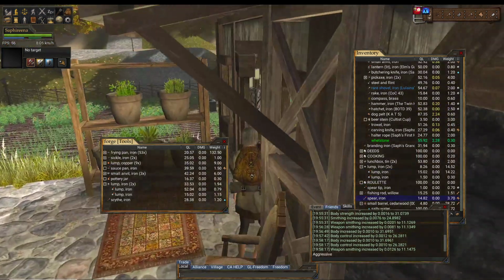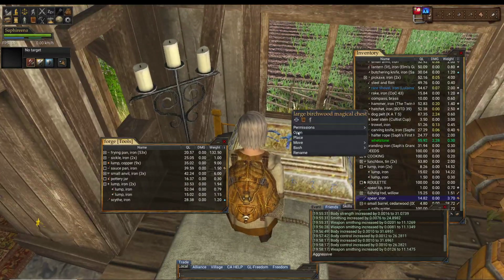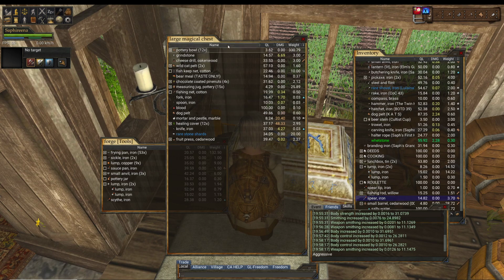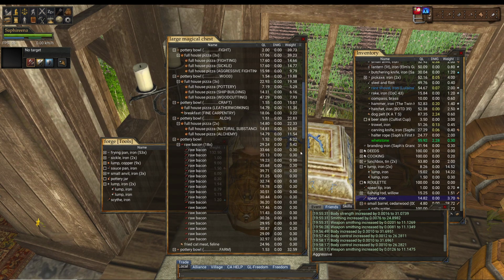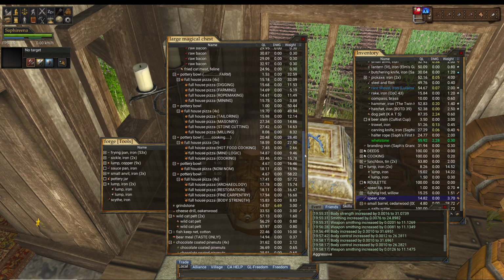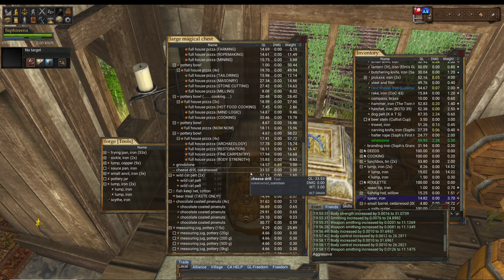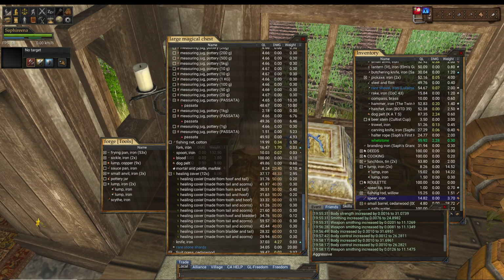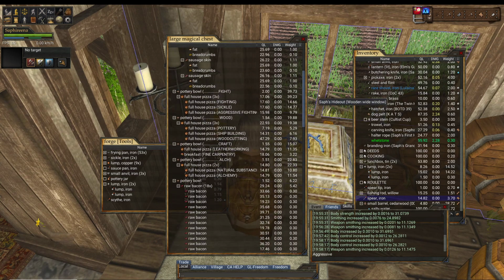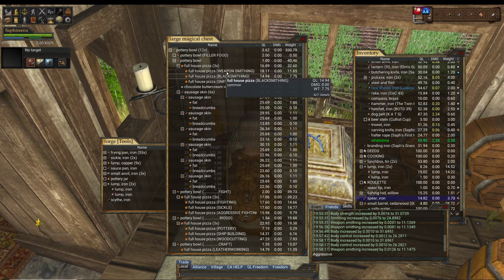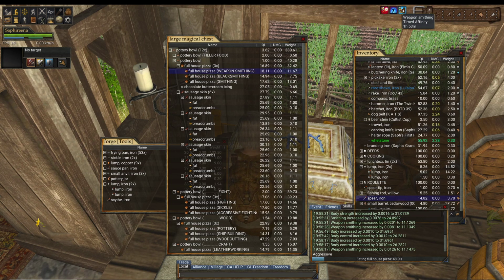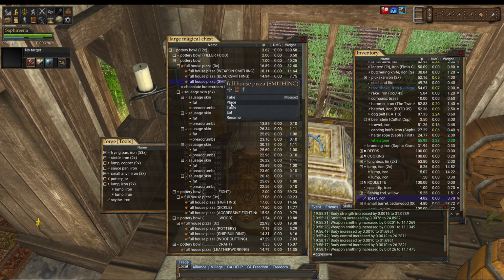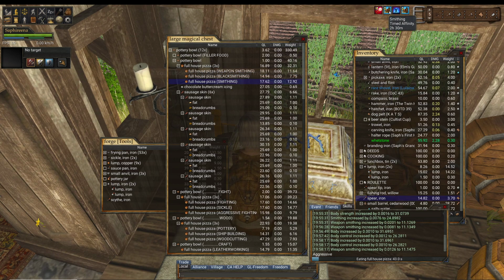We should probably eat my affinity meal for weaponsmithing, to be honest. And smithing as well. There we go.